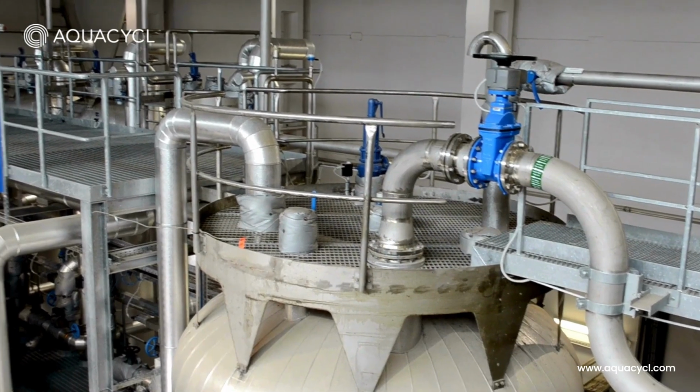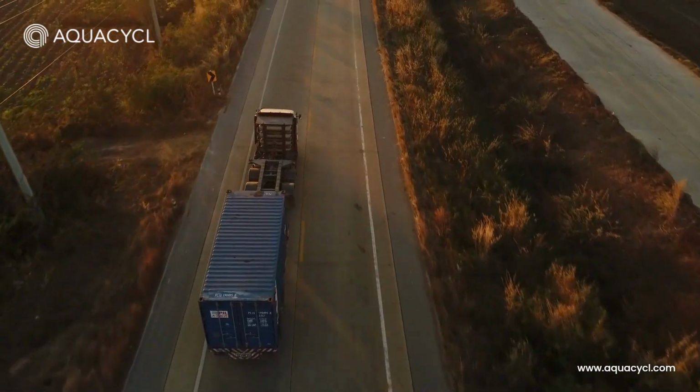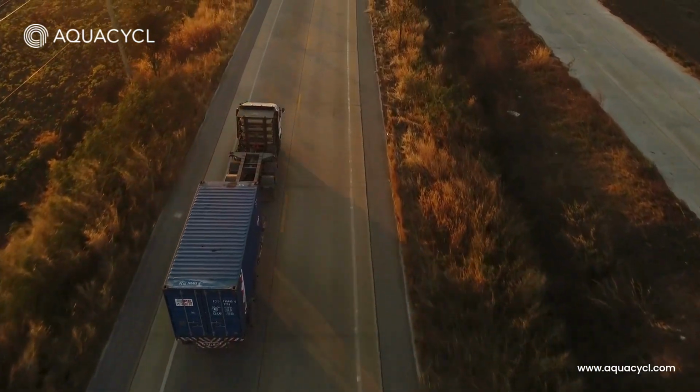So if you're sending something down the drain from a production process, say you started a new bottling line, or you had a bad batch, or something is just not working the way you want it to, you could see a huge swing in that utility water bill. So in order to avoid that, you may want to consider doing on-site treatment or hauling your wastewater off-site to a different area to be addressed.